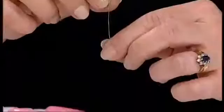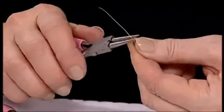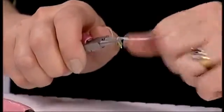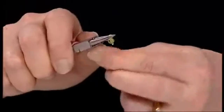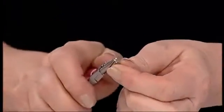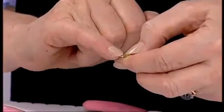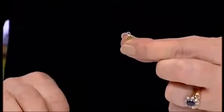Now start working on the beads. Take your featherweight head pin and place your beads of choice onto the end. Take your round nose pliers, put them right at the top of your bead, and bend the head pin over, then pull it across the front of your bead. Let the wire do the wrapping - don't try and move your pliers, just keep it very still. Wrap it around two or three times and you've got a lovely neat little wrapped bead. Cut off the excess using your cutters, and use your flat nose pliers to press in any little scratchy tail that's sticking up.